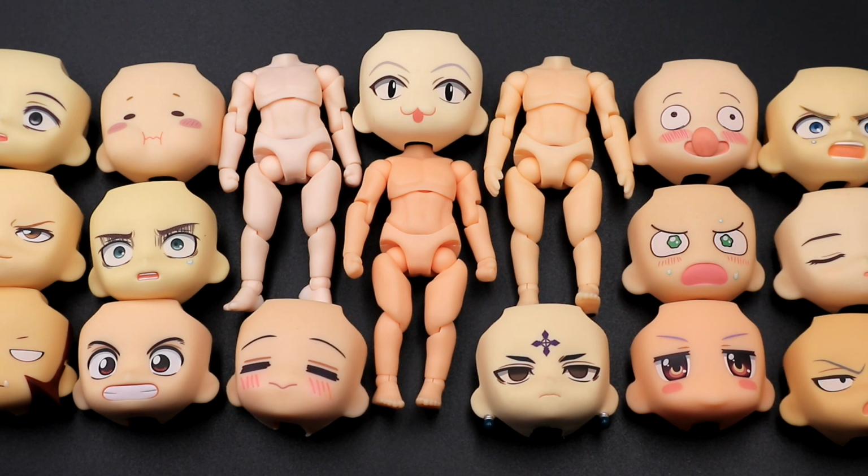I will also be flashing my recommendation on the screen. Disclaimer though, this is based on what I see. These are all of my Nendoroid faceplates. I hope this can help.